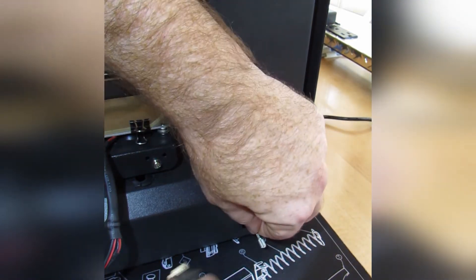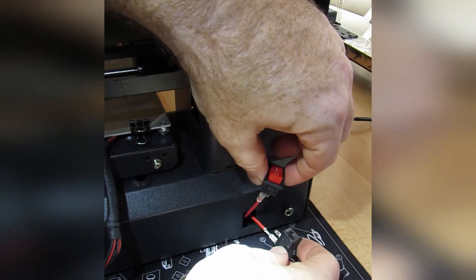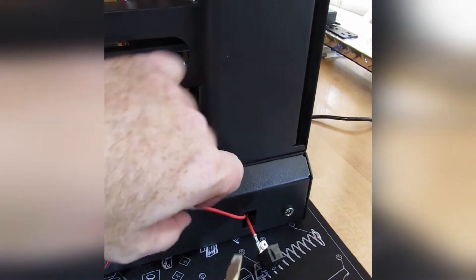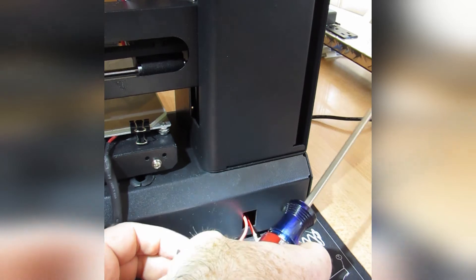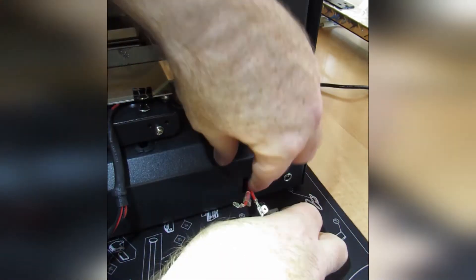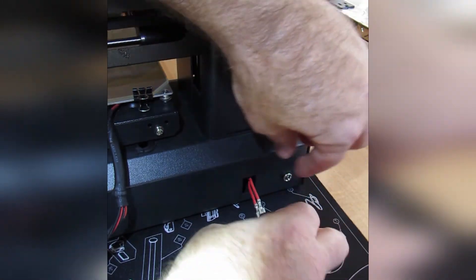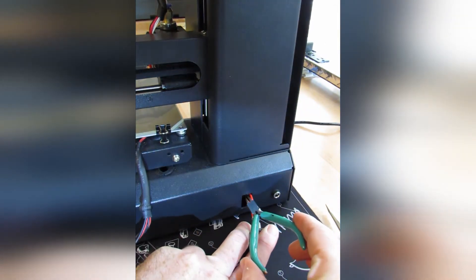The connectors slid right on using my fingers — nice and tight. On the other wire there's a rubber grommet, which I think is to prevent shorting if they get bent and touch. Just slide it out of the way and the connector pops right off. Be careful with that grommet — when I went to put it back on, it had slid back inside the case. I had to find a pair of needle nose pliers to fish it out, and the grommet was saved.